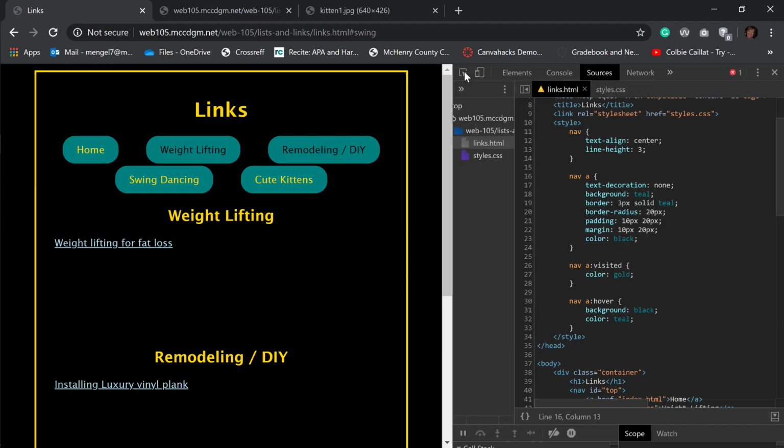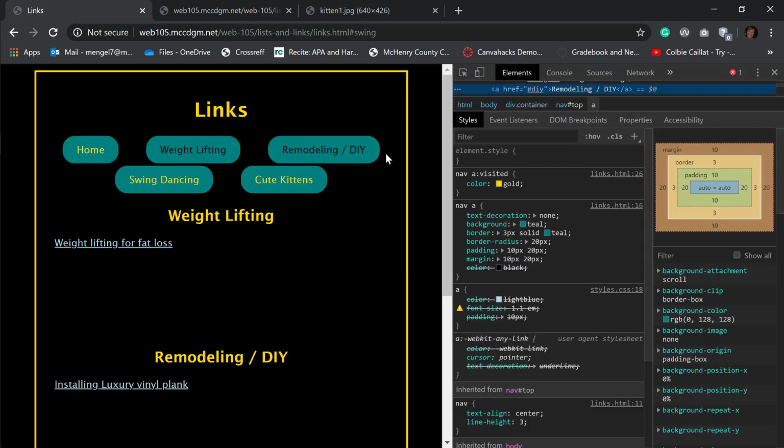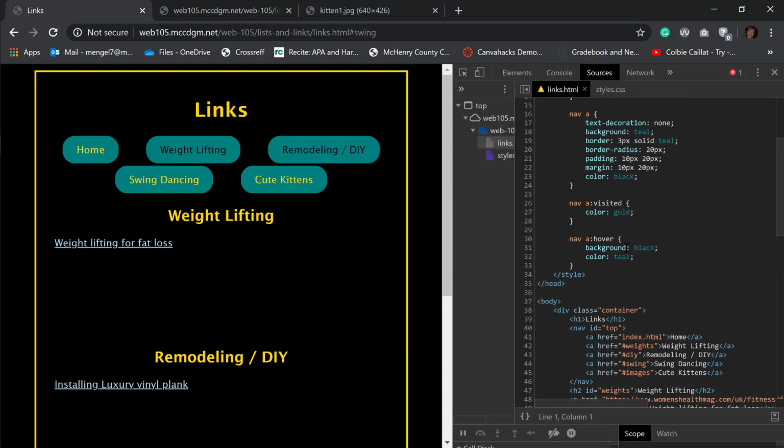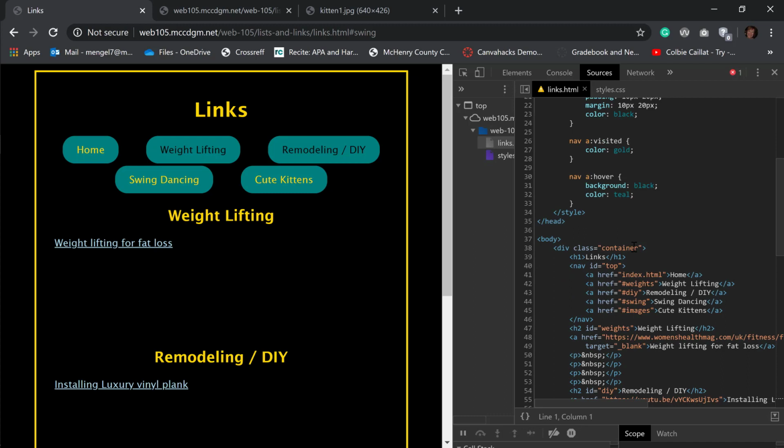Let's go, if I can go back to the inspect. And if I turn off the border radius, they're square. So that's what border radius is doing for you. And the visited and the hover, and this just flips the background and font colors when you mouse over.